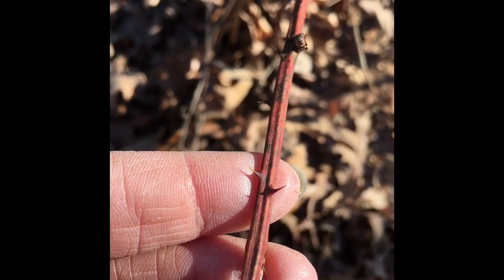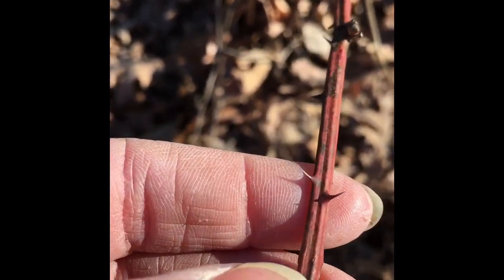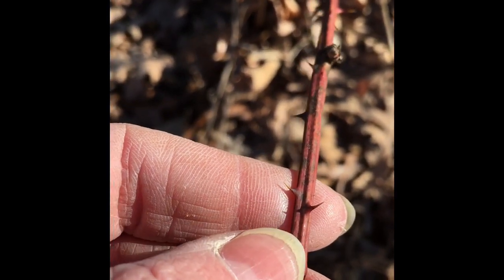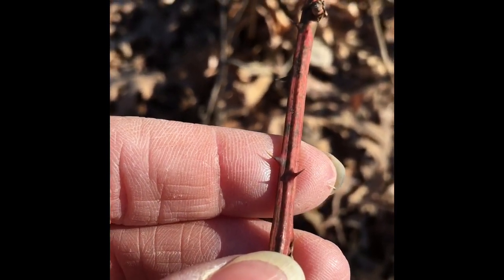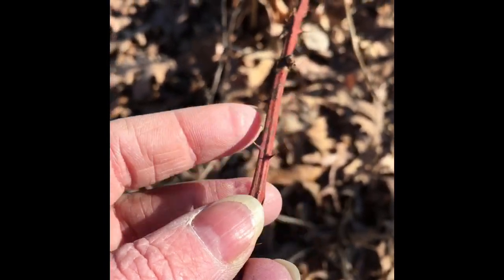Here is a blackberry bush, and part of how you can tell it is by the color. But there's also this groove running down through here, which is a tip that I had learned from Mike Parker, who's very much missed. But blackberry bush.